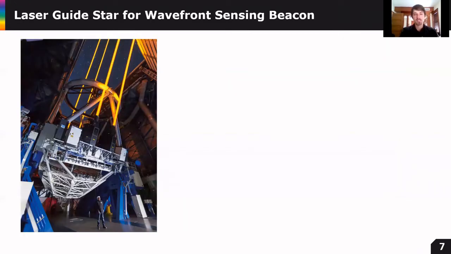So for adaptive optics systems to work, for the wavefront sensing to work, they typically use what's called a laser guide star beacon. For example, here's an image of one of the telescopes at the VLT with 4 sodium laser guide stars. It's essentially a powerful laser which beams up to the upper atmosphere, resonates with the sodium layer in the upper atmosphere, which sends a beacon back down through the atmosphere to the telescope. And that beacon light picks up the same distortions that the object of interest would pick up. And that beacon light then goes to the wavefront sensor and is used for AO.